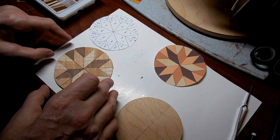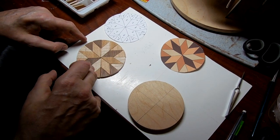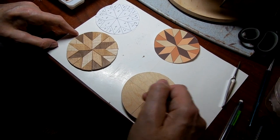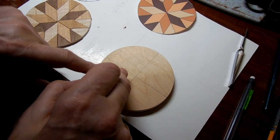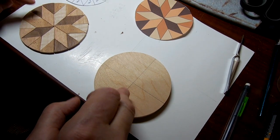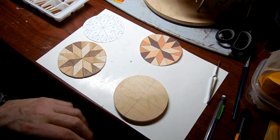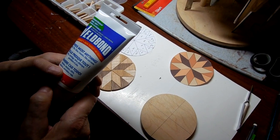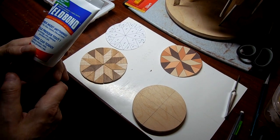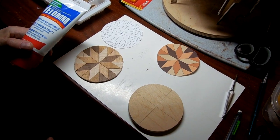Now I've taken all the pieces, I've dry fit them together, and you can see what it's going to look like. And then I'm going to put some glue and work in quadrants here. That's why it's really important to have this thing sectioned off. I would start putting glue, and the glue that I'm going to use is Weldbond, which sets pretty fast. So just enough time to manipulate things around, as you'll see, to get them as tightly fitting as possible. So that's the next step.